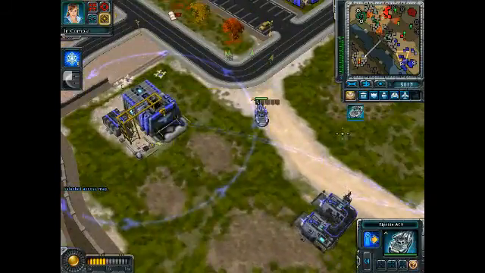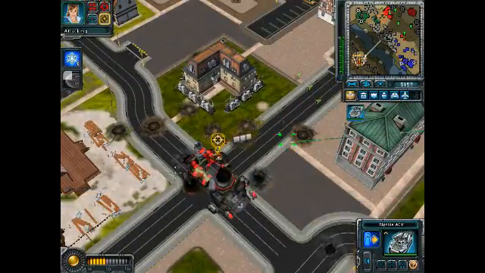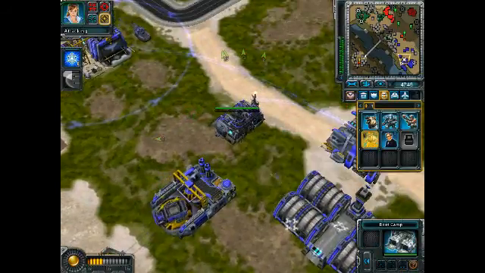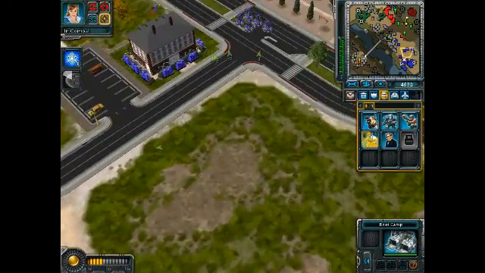This probably isn't a smart guy. Why did I waste all that health in it? Oh, wait, no. No, I need another one. I need another engineer. Training. One to capture it, the other to do it.